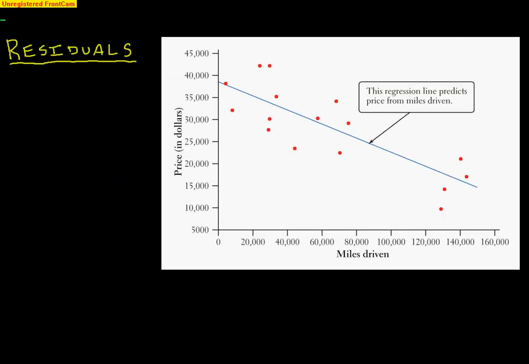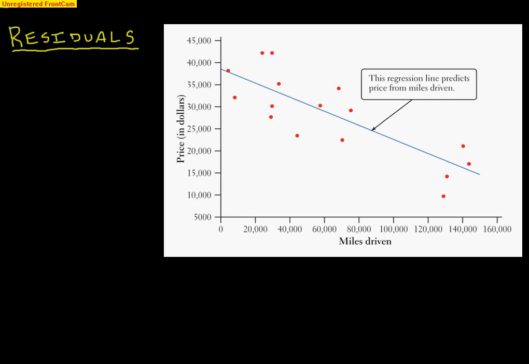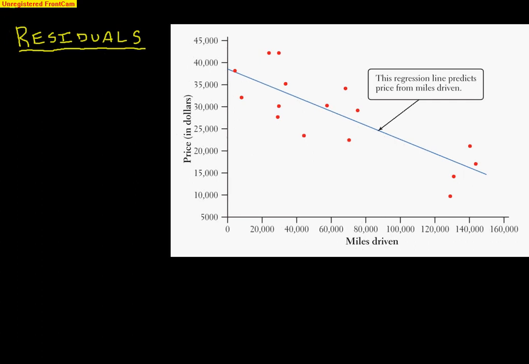All right, now let's talk about something called residuals real quick. So we're going to go back to our scatter plot with our linear regression line on it, and let's talk about a residual. Now, every point has its own residual. I'm going to talk about the definition of it first, and then we'll actually show it on the graph. To figure out a residual value, it's how far away your actual value is from your predicted value. So it's y minus y hat.